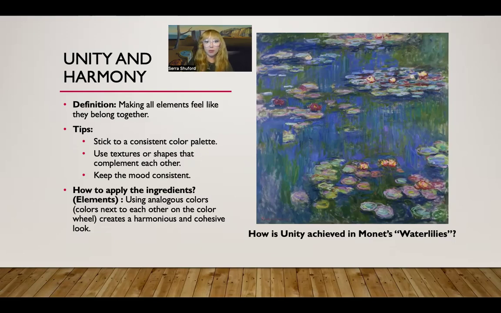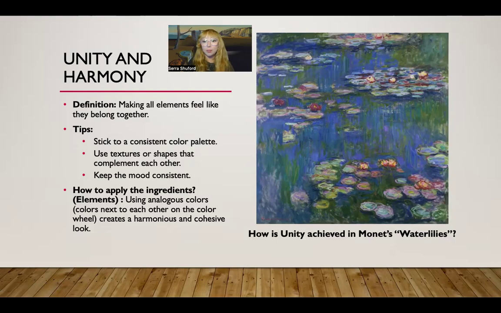And I also want to preface unity and harmony. A lot of the time that gets confused with this more peace and love type thing. And I mean, that is similar. It's the same kind of message, I guess. But as far as art goes, when we say unity or harmony, that means just that something is the same. There is a commonality between things, or the same elements being used. It doesn't necessarily mean that the vibe is good. It just means that things are connected and they're the same. So, with that said, how do you see unity being used in Water Lilies? And give some specific elements that you see working and how they're working.